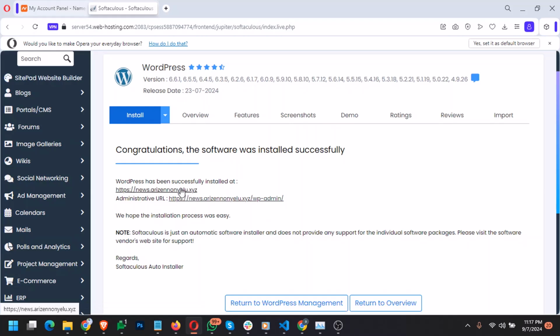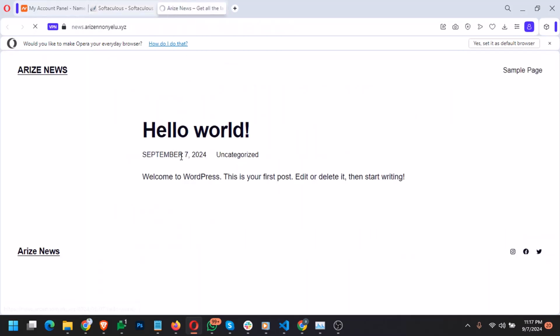So I'm going to visit the website right now just to see how it looks, and we are going to see Hello World, and we are using the 2024 theme here by default. All right, so like we rightly selected, Arizen News is the title of the blog, and the description says get all the latest news in tech, right?